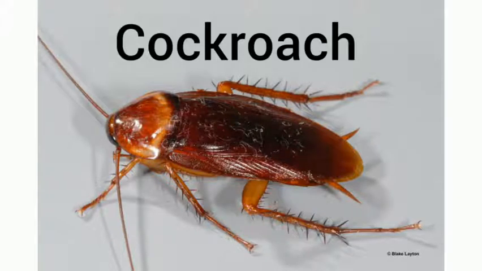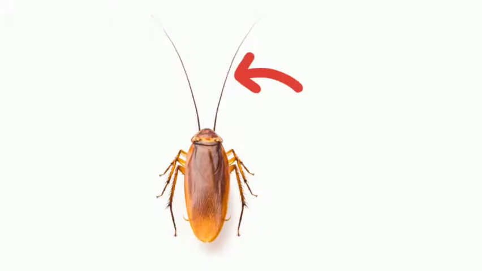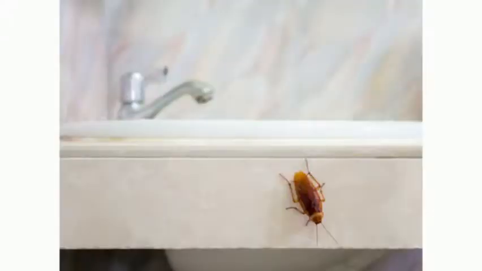Cockroach. They are a common kind of insects that are found in many places. They are blackish or brownish in color. Cockroaches have 6 legs, 2 wings and 2 antennas, which they use as nose and mouth to taste and smell food. Kids, have you seen cockroaches? क्या आपने कॉकरोच को किचन या बाथरूम में देखा है? Yes, they creep around in dirty places.